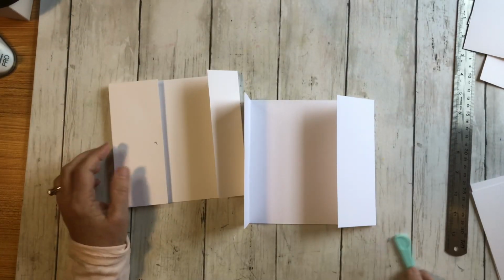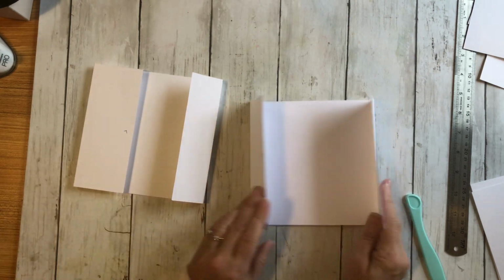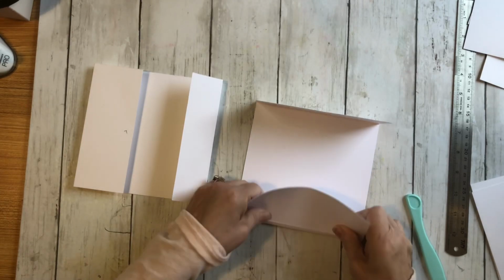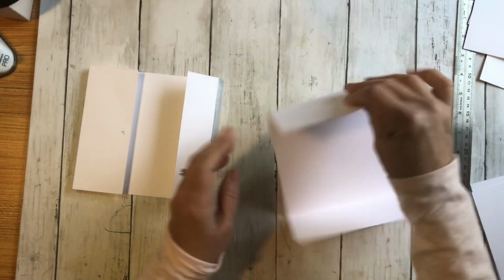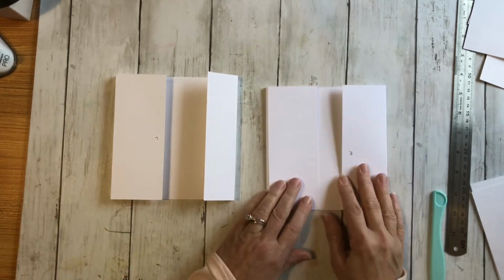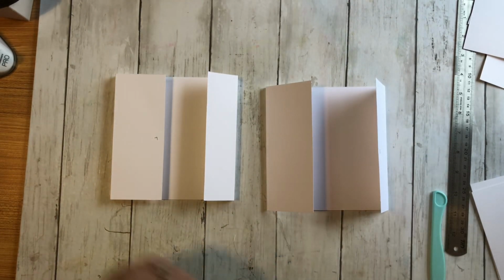All right, now we have everything folded and creased. And let's put our base together. Let's put the, oops, almost forgot that last, oh no, we did that. Put together our base. Put the left on the left side and the right on the right. Let's get some glue.